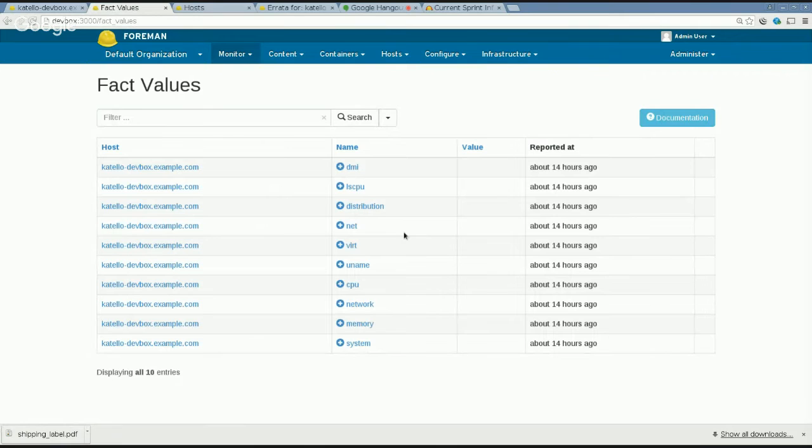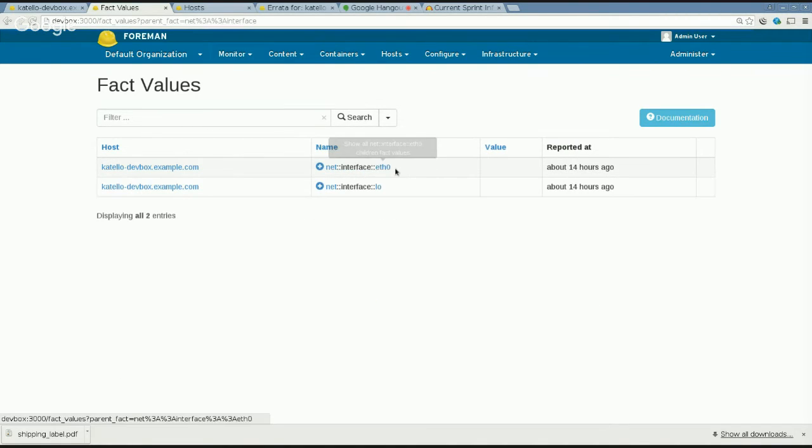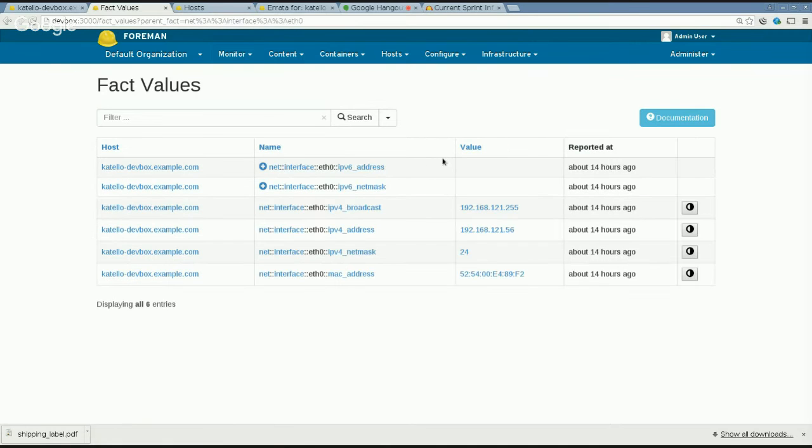And so here we can see that these are using the structured facts, similar to the Chef and Salt plugins. So you can actually drill down to see the child facts, which is kind of handy. And then these facts get populated at registration time and as facts are sent from the client post registration as well.